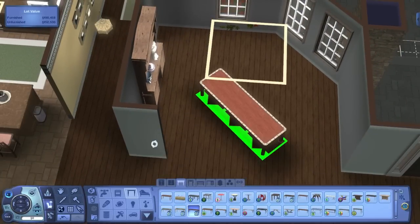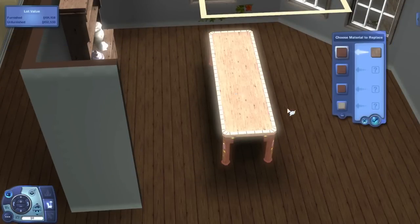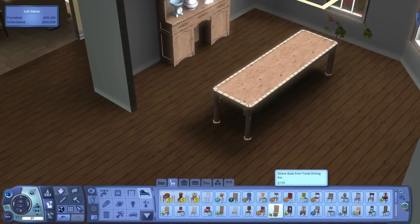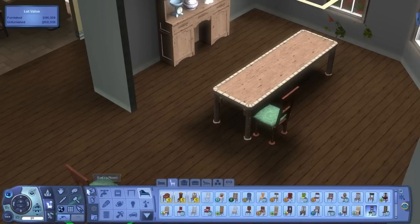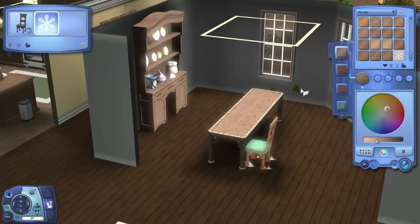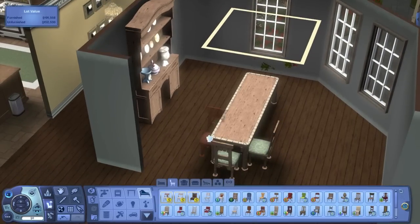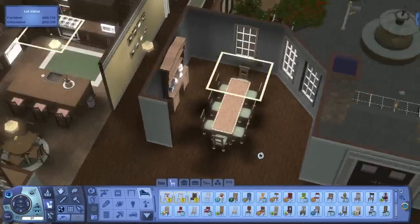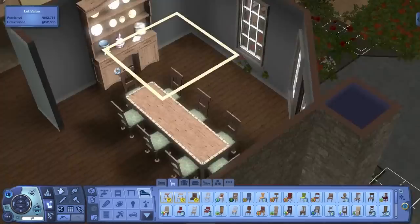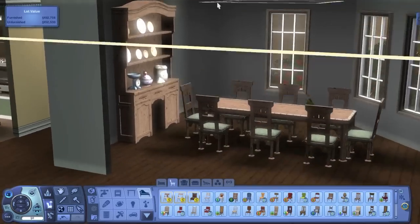I'm using the dining room table from the Mediterranean Kitchen set since it fits the theme perfectly. I made it the same wood as the hutch — it's a really pretty table that appears to have grapevines wrapped around the legs. I added the matching chair and changed its color to the same wood with a subtle green fabric pattern, specifically that khaki green variant I like best. I centered the table in front of the hutch.